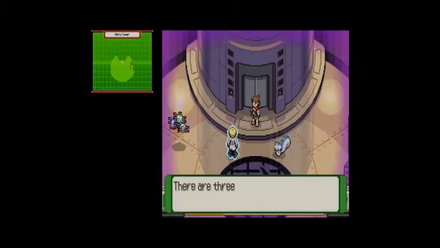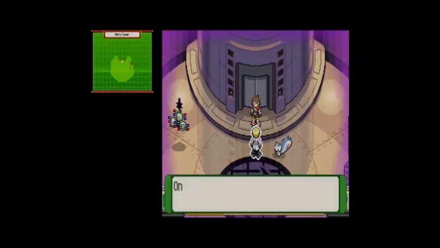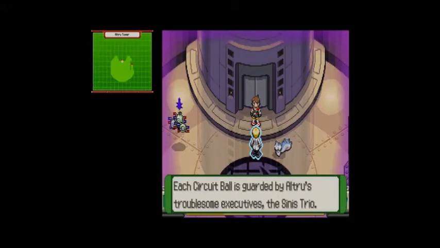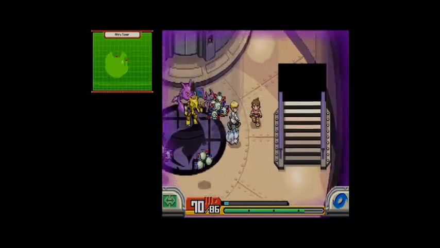Wendy's got it right. There are three barrier control floors above us. I didn't design the barrier system, but I know how most of it is set up. Each floor, there will be a circuit ball that feeds power to a barrier layer. There's only one problem. Well, actually three. Each circuit ball is guarded by Almer's three troublesome executives, the Sinis Trio.